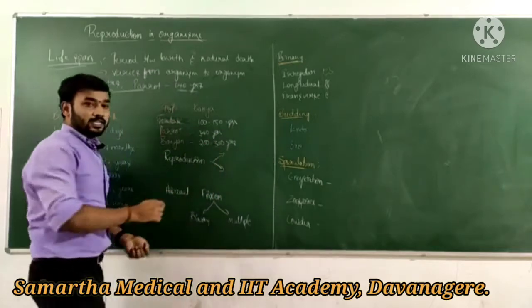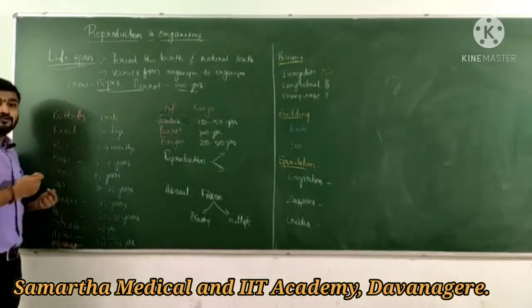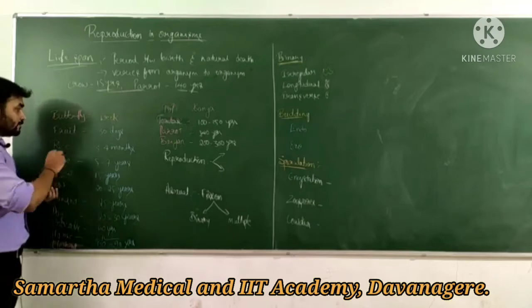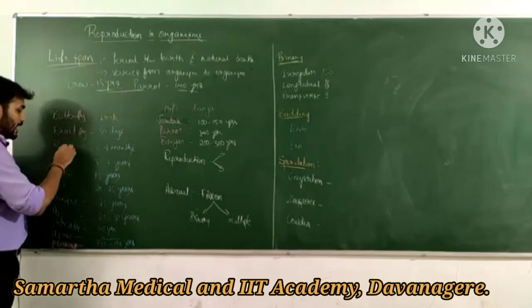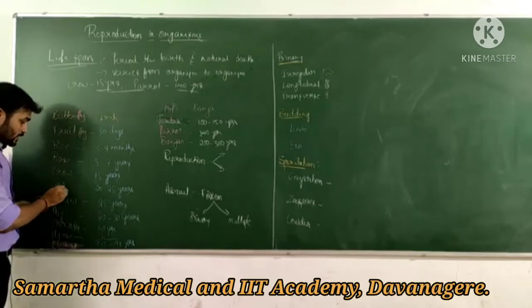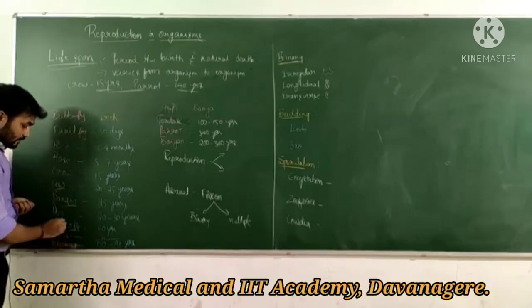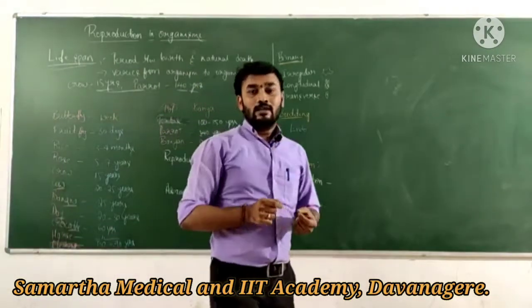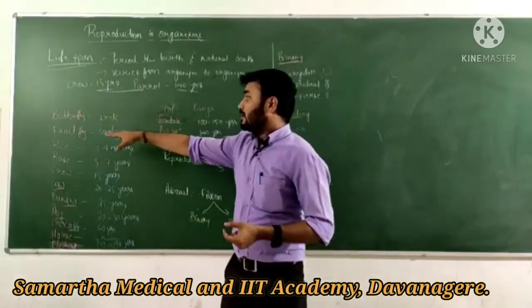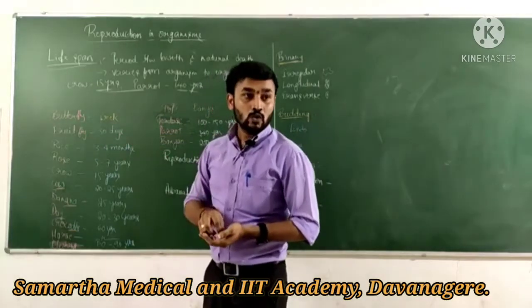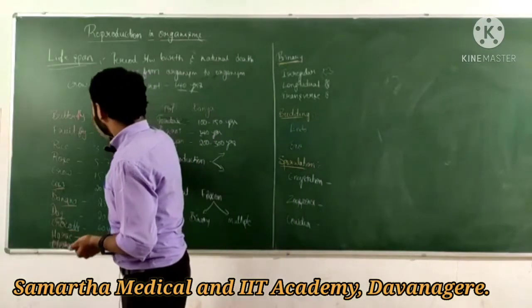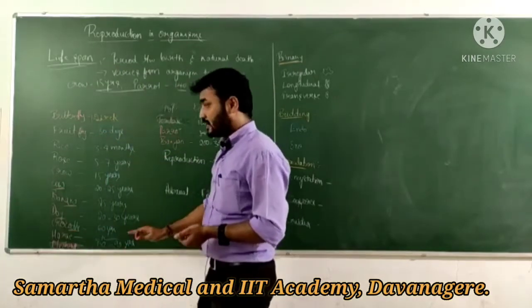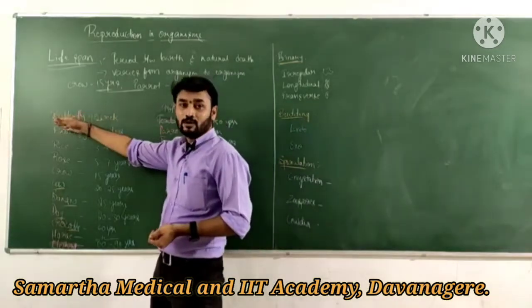See children, it is very easy to remember these lifespans of the NCERT-given examples, that is butterfly, fruit fly, rice, rose, crow, and I have specially mentioned all these, right? So let us see how I have made a trick here. I have given the butterfly as 1 to 2 weeks, right? Then I have made 30 days, then months, then years, right? Okay, let us learn the trick once again.